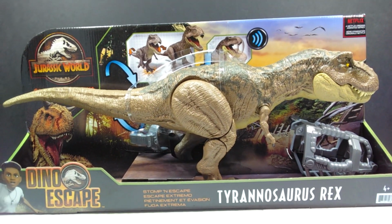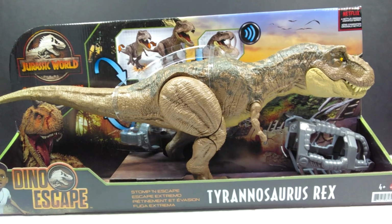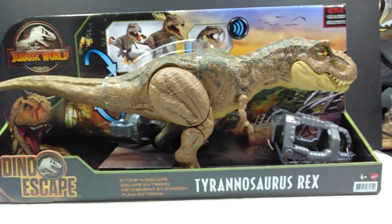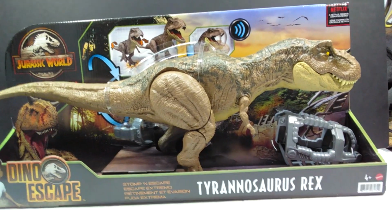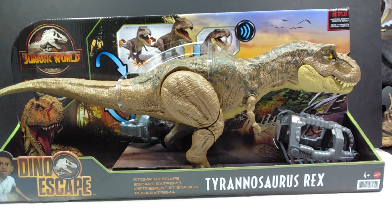And on top of that, this is another Dino Escape figure. This is my second Dino Escape figure, as I have previously reviewed the Super Colossal Carnotaurus Toro from the Dino Escape line, and now we have the Stomp'N'Escape Tyrannosaurus Rex. And I must say that I think the Dino Escape artwork is probably the best that we've had so far. I'm a huge fan of everything as far as the box art goes. Definitely a beautiful looking appearance to that.